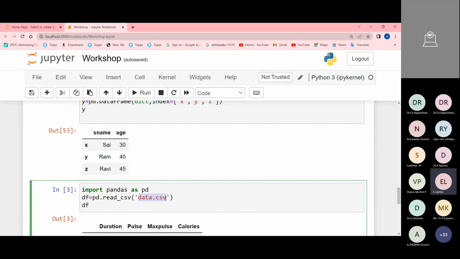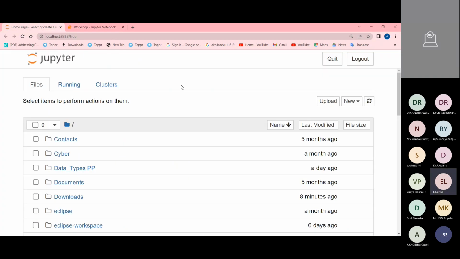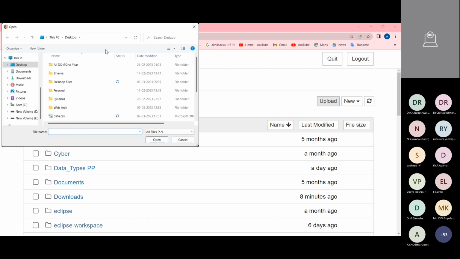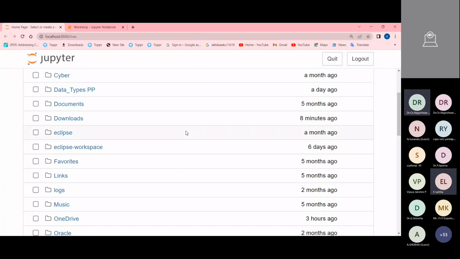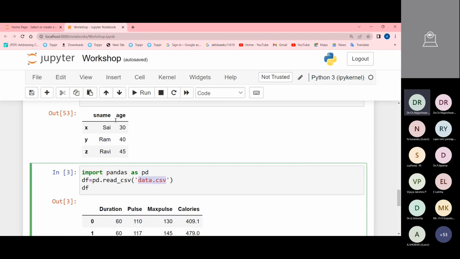For that, simply click on the home page. Here, upload will be there. Click on upload and take the file where it exists. Just click on that file, click open. Then make it upload again. This is the easy way to do. You can do it that way also, no issues.